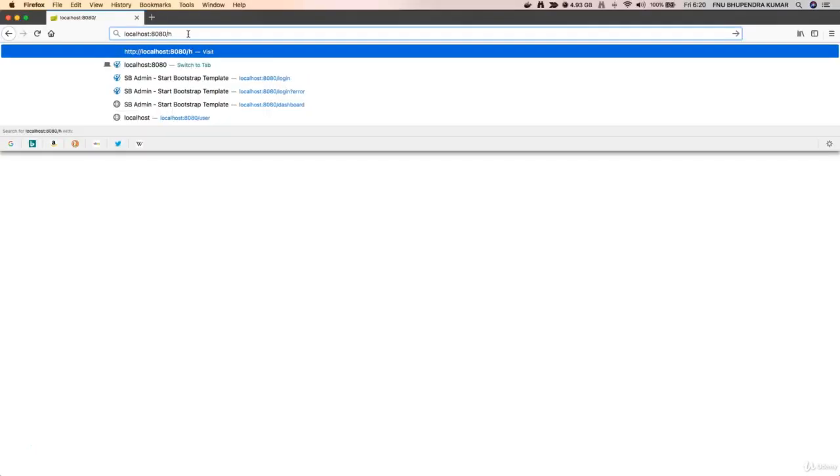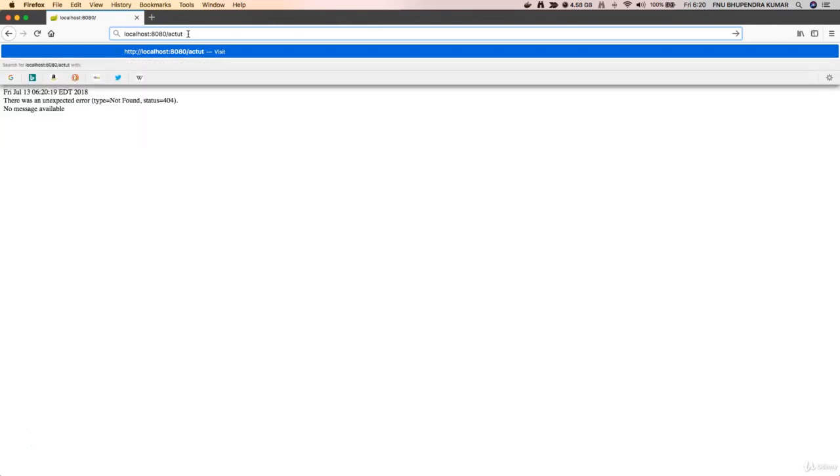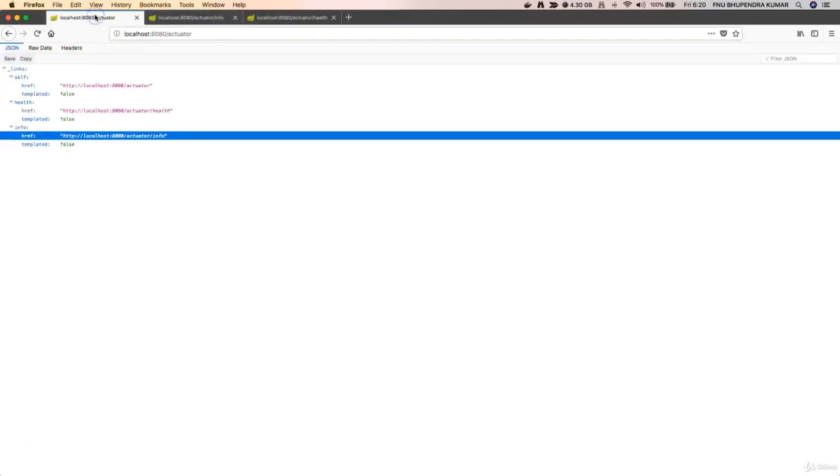No index page. Let's try the health actuator. Everything comes to the actuator endpoint. So I can see three different links, health and info, because they are exposed. It's saying that status is up. Info doesn't have anything. We can control it through properties, meaning we can write properties to define the app info and all those things.